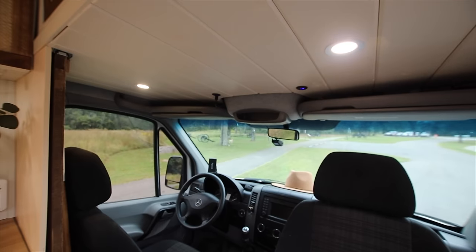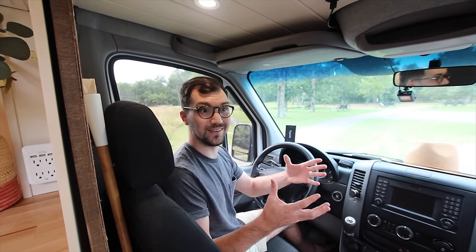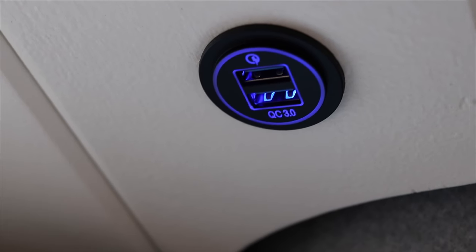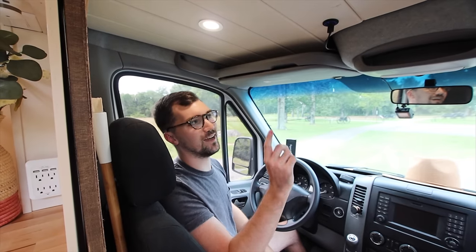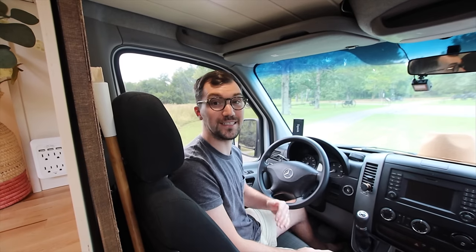While we're up here in the cab, you may notice that even though this is a high-top sprinter it's relatively low — we built a shelf over the bulkhead. We installed lights because this swivel seat turns around and we wanted to bring extra light into the cab area since we utilize it as part of our living space. We also installed four USB ports: two USB 3.0 on the left side, one USB-C and another USB 3.0 on the right side, so we can always have a forward-facing security slash dash cam and charge our laptops while going down the road. It came stock with the Mercedes navigation system including the rear-view camera — we actually really like the Bluetooth in it.